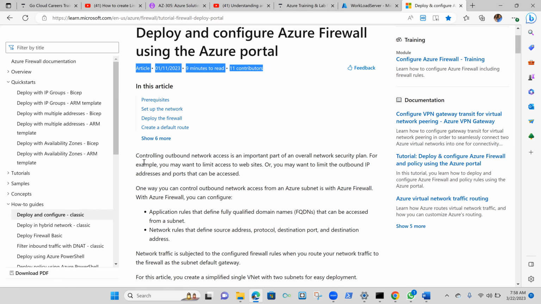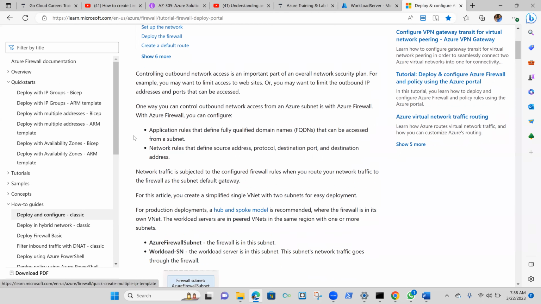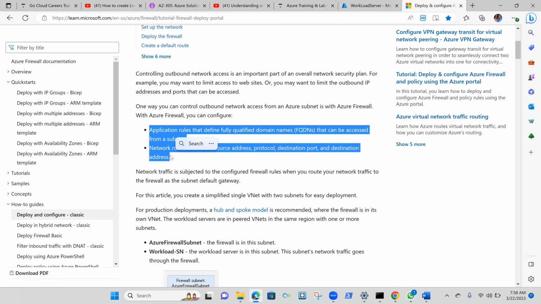With Azure Firewall, you can configure application rules that define fully qualified domain names, FQDNs, that can be accessed from a subnet.